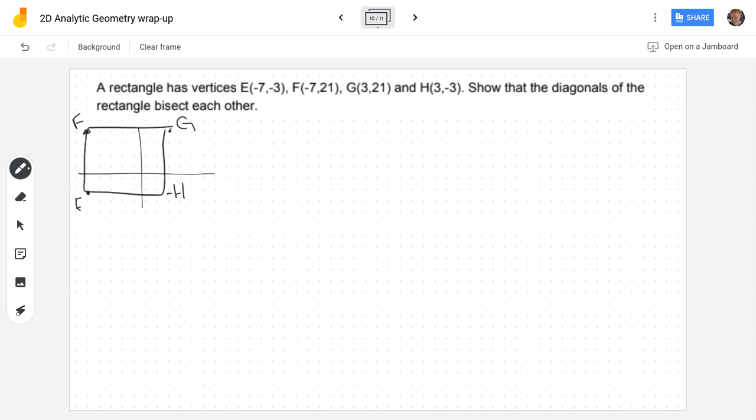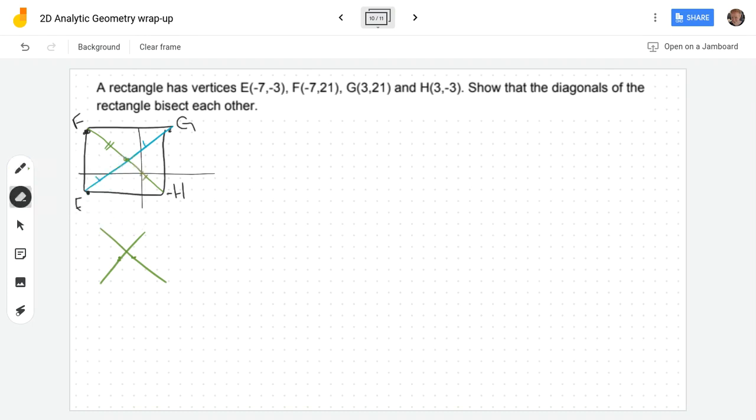So we need to prove that they bisect each other, which means that if I draw a line here from F to H and cut it in half, so let's say here's the middle, so this and this are equal to each other, and then I draw another line E to G and cut this in half, this midpoint of the blue one, EG, should be the same midpoint as FH. If they don't bisect each other, you'll end up with something like this, where the middle of this one might be here, and the middle of this one might be here, and they're not the same as each other, and therefore they don't bisect. Bisect means they cut each other in half.